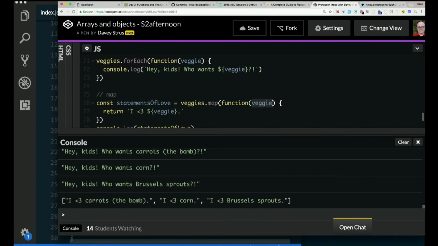What is the purpose of still having the ability to do a for loop if you can just do either of these? Because I feel like most of the time you're using a for loop, you're just doing it on an array. For loops have just been in the language a lot longer. Map and forEach, I think, were both added in ES5, which was not that long ago. Are you allowed to remove stuff or add stuff inside of the loop? Yeah, if you want to, you might get unintended results depending on what exactly you do. But yeah, there's nothing stopping you.